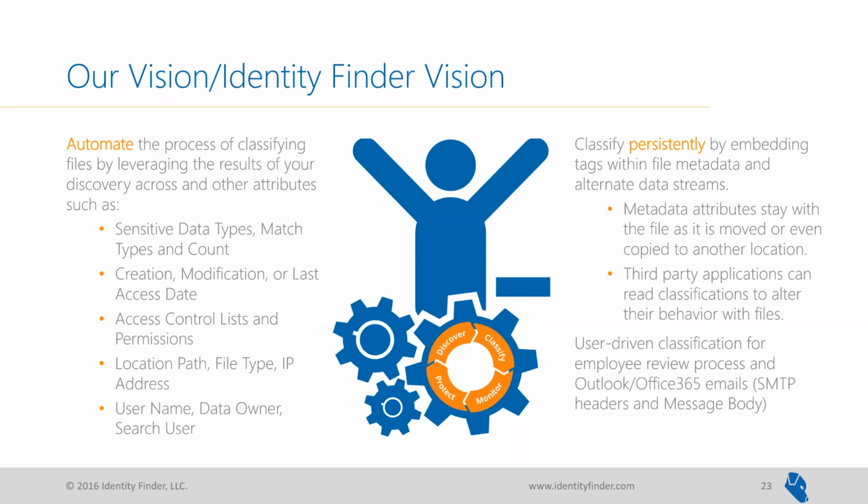a more technical version of this webinar. But it's not just what we think your attributes need to be defined to include. It can be anything, and we have an extensive list of things that allow you to determine what is going to allow you to classify something. We've talked a lot about content because that's essentially what we're experts in, but you might decide that it's going to go beyond the content of what's in the file. It could include the created, modified, or last access time. It could be the access control list of permissions. It could be the location path. It could be the file type. It could be the IP address. It could be any of those things.